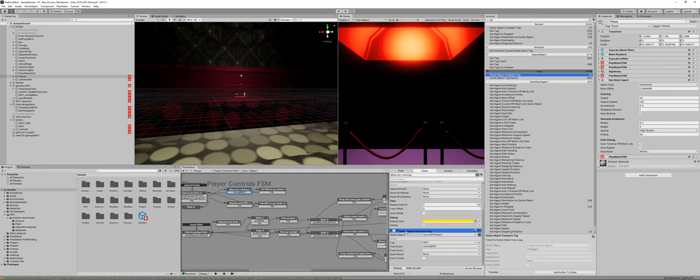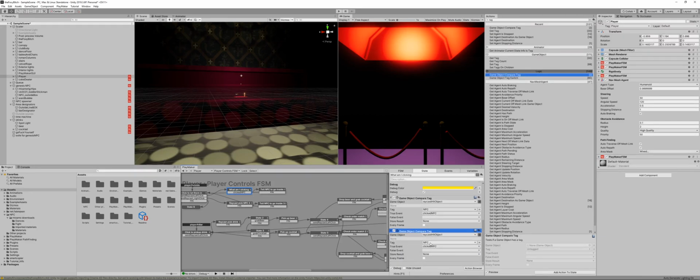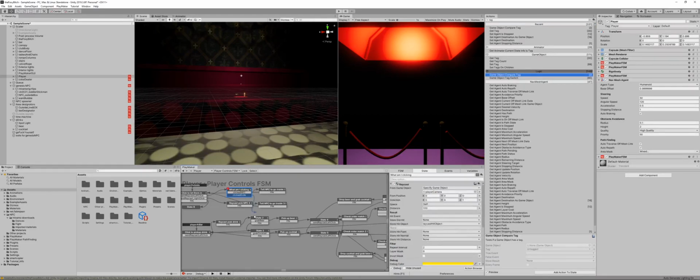We can copy and paste it here. Except this one will change to drink, and the true event will be new event clicked drink. And that'll send us to here.